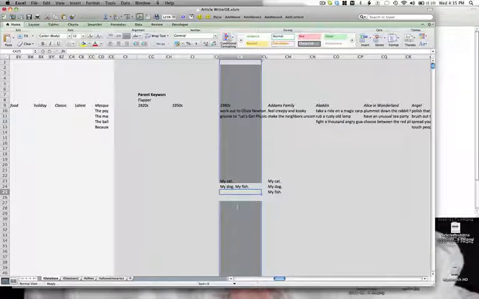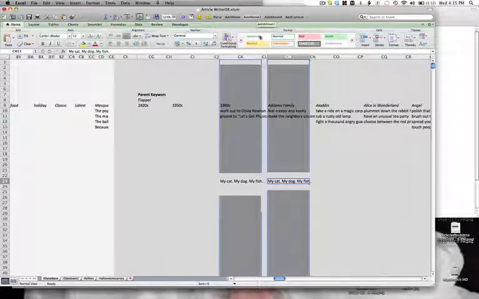And it's added my fish to my dog. Then you could click my dog, my fish, and add it to the above as well. Or if you want to add 2 lines to the above, click the bottom one and click add above 2. And if you've got more lines than 2, then click add above X, and it will ask you how many lines you want to copy. So this will be useful.